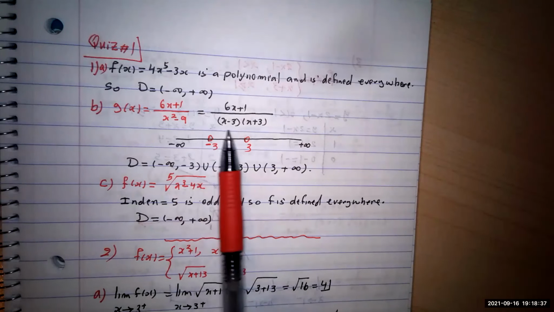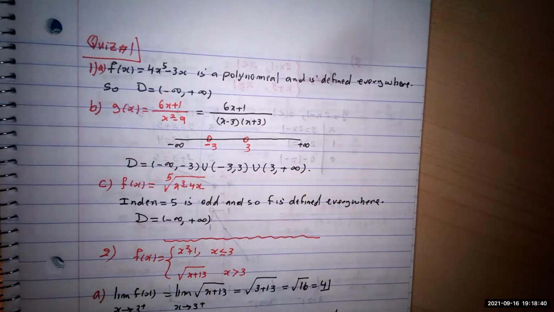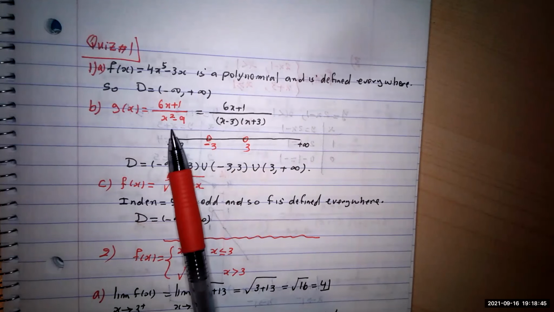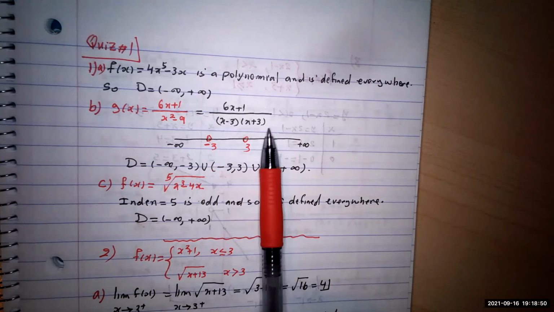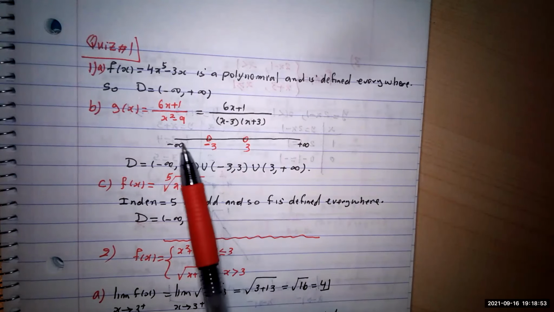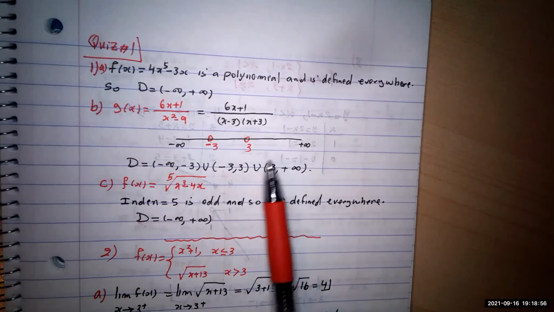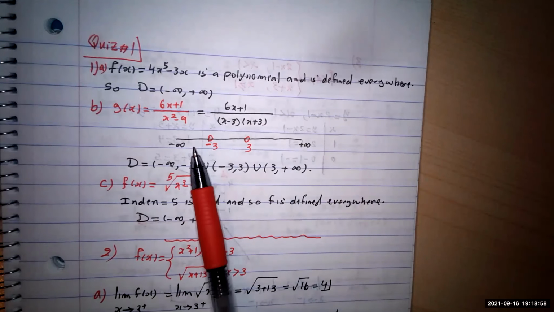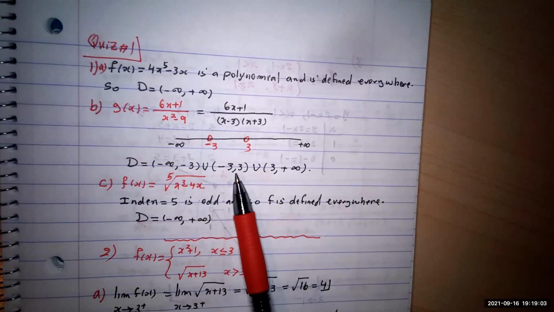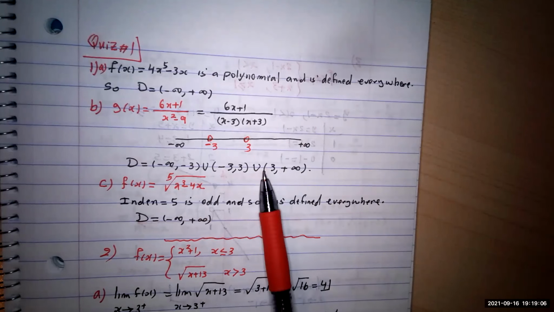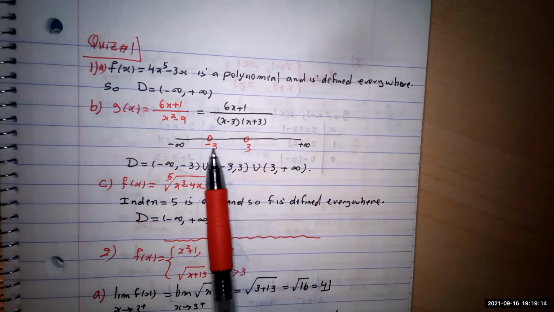The second one is a rational function. You should always check the zeros of the denominator. If it is factorable, x squared minus 9, you get 2 factors. If you let the denominator equal 0, that gives -3 and 3. So you have to remove those -3 and 3. Your domain would be 3 portions: negative infinity to -3, -3 to 3, and 3 to positive infinity, and we have to use parentheses. In the case of continuity, this function is continuous everywhere except at these 2 points.